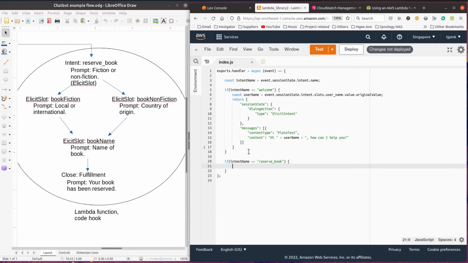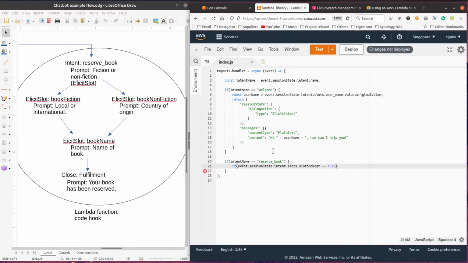And next we'll check event.sessionState.intent.slots, this would be slots book category.